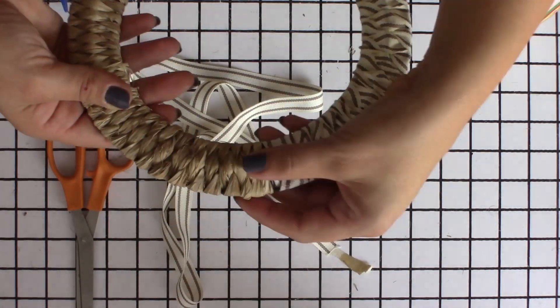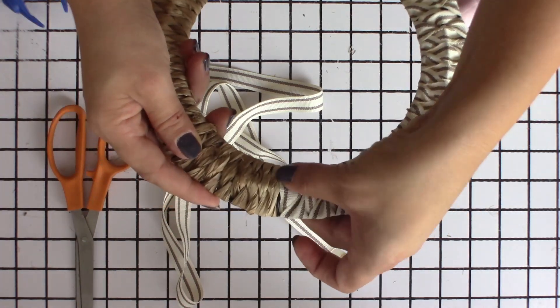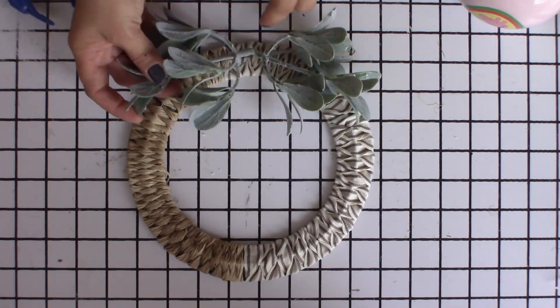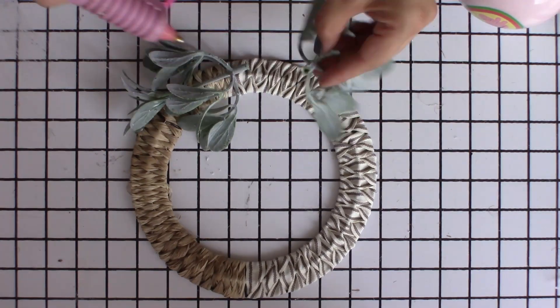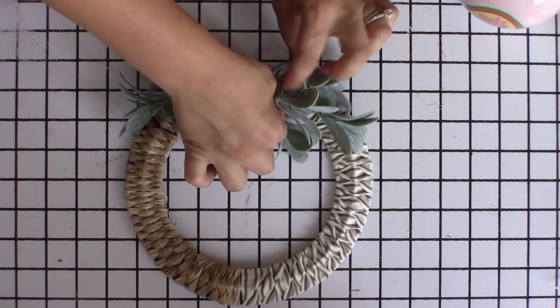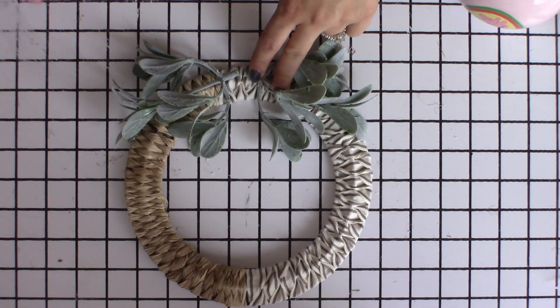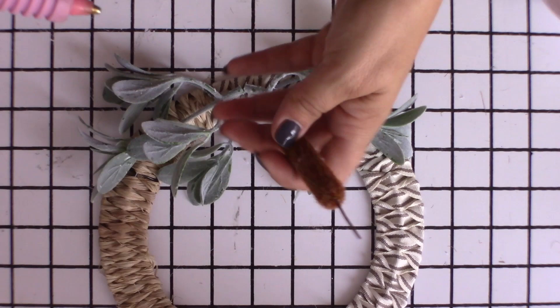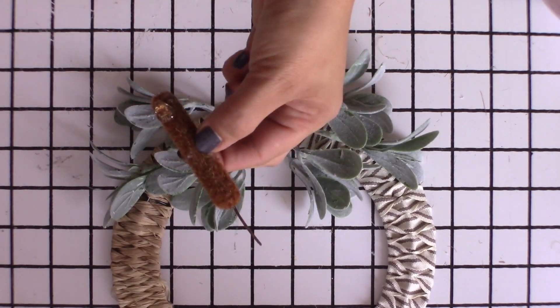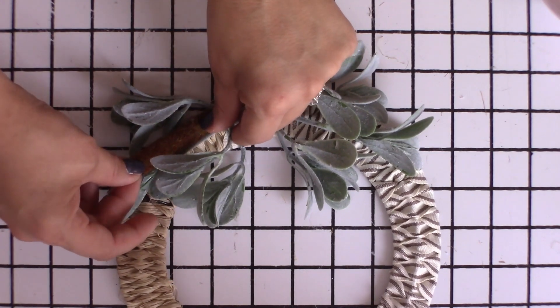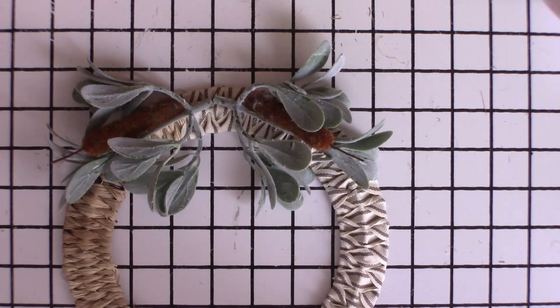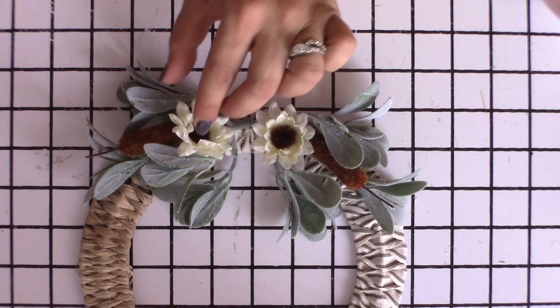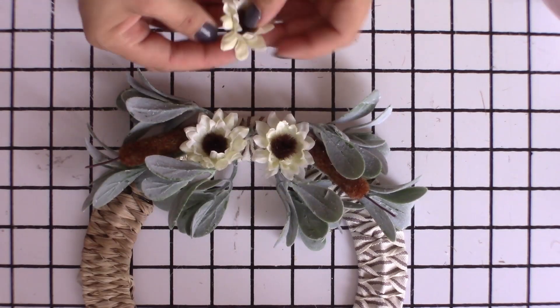Next, I secured it with hot glue and look how cute it is. My goodness. Then, I had this lamb's ear from Walmart and I just took two pieces. I just took the little sprigs right off and I hot glued them at the bottom. As you can see, I kind of overlapped the ribbon. It wasn't quite halfway with the raffia but when you cover it with floral or something, it doesn't show. So it's perfect. Then I took these, what are they called? Foxtails? No. I forget what this plant is called but I used those as embellishments along with some of these cute teeny tiny little white flowers that they have in their fall collection. This was super quick, super fast and it is so cute. I love it.